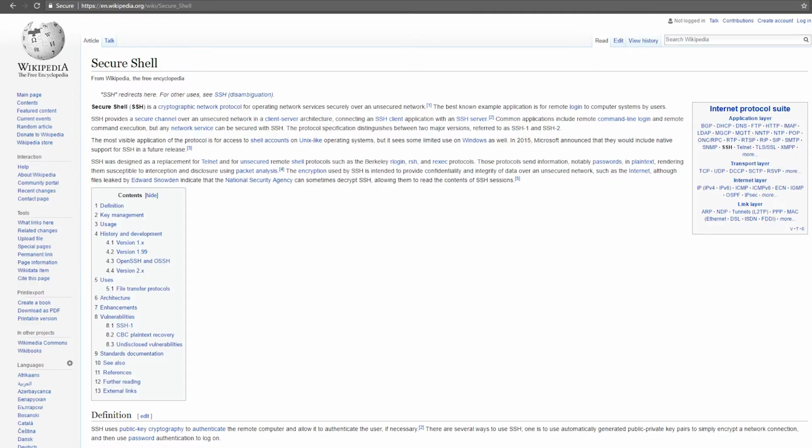Not to get too far off the subject, but SSH is a really interesting program and you can do a lot of really cool stuff. You can even specify that this public key or the corresponding private key is only allowed to run certain commands or to do certain things on the system, which is really, really powerful. You can do a lot of cool stuff with that, but that's a video for another time.